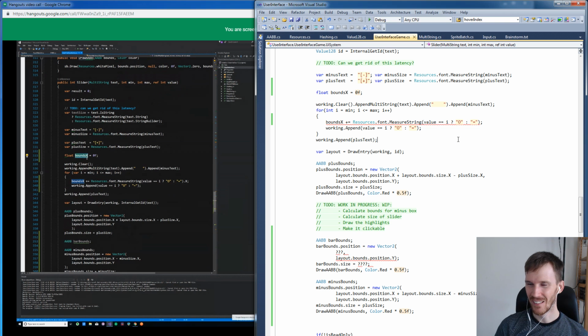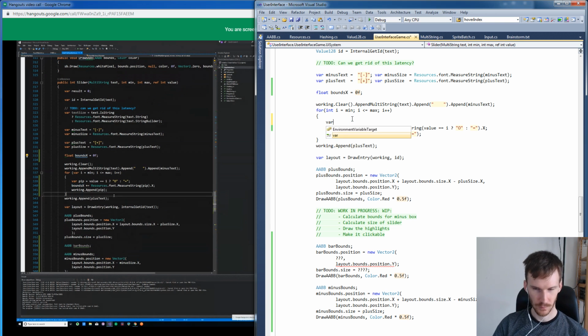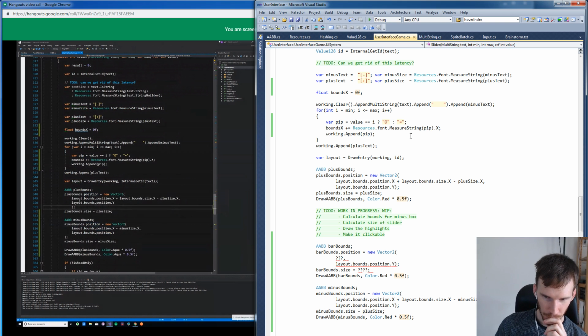Okay, bounds X. So this is just giving me like the... I think this is gonna be a waste, but I'm doing it anyway. This is like a pip, I guess. Okay, so that gives me how long the bar is going to be. So now I don't think I need a bar bound specifically. I just needed the X coordinate. So if I take the left, actually we want to take the right side. So let's take the whole thing here.